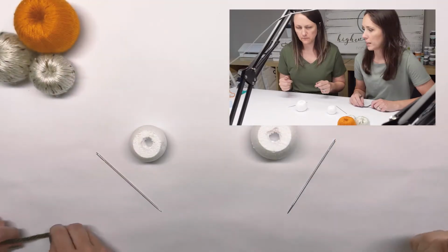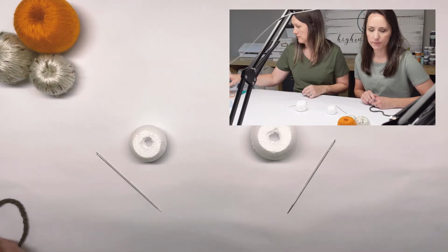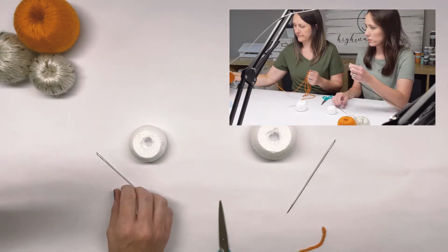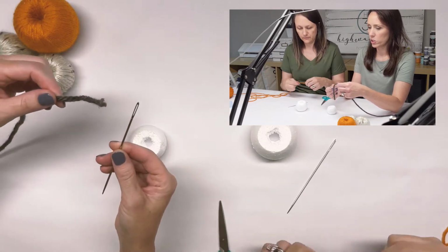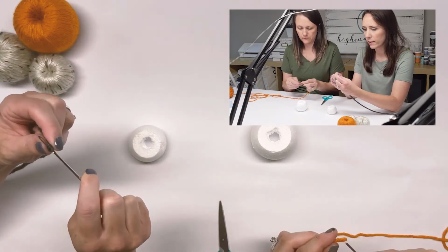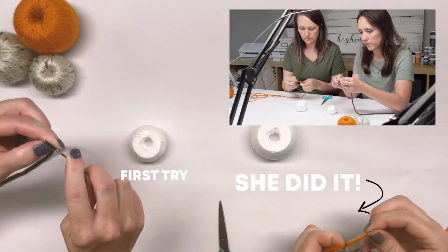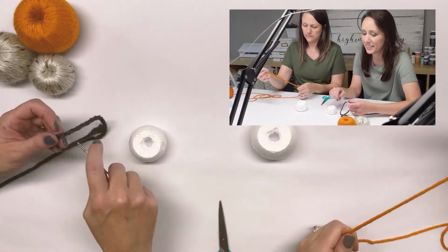Alrighty. So we're going to take our string, yarn. Where's my string? Over there. Of course, we only have one pair of scissors, so that's going to be fun. So I like to start, take your very large needle and wrap the yarn over the needle and pull it really tight, and then that'll give you a good chance of wiggling all those different strands through. Works. Good job.